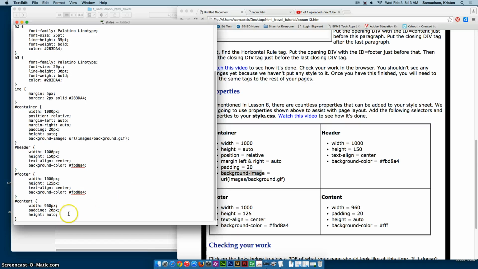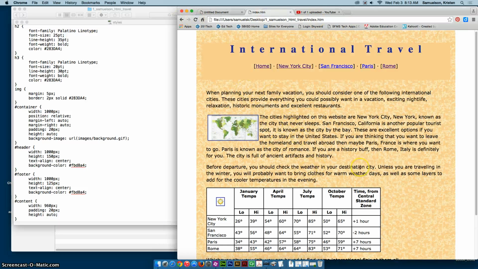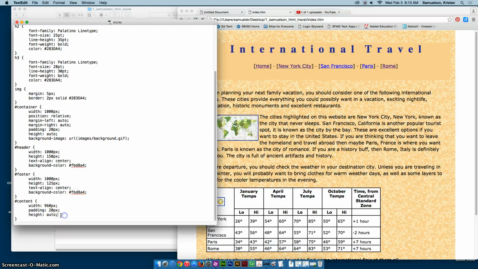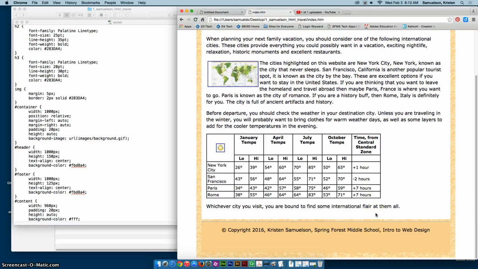And then finally in content, actually let's save that and look at the index first. Notice how the background of the container is showing through here. So we have to put a background of white in the content. And we can either type it in or we can use the hexadecimal code and refresh, and then this is what it should look like.